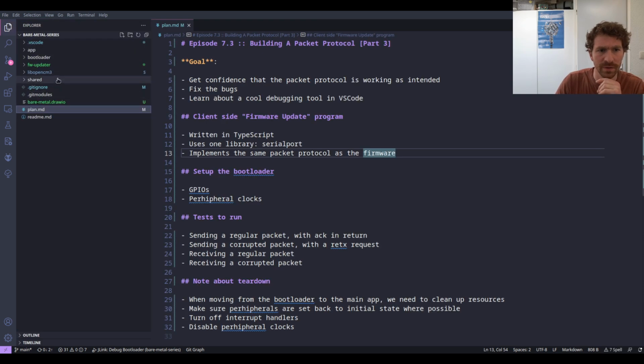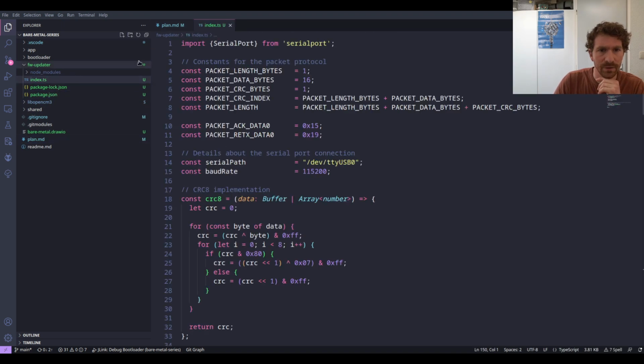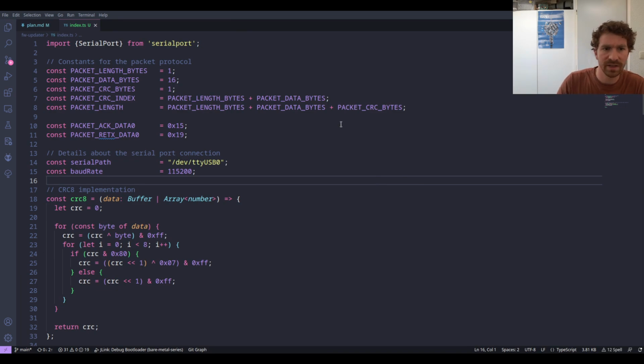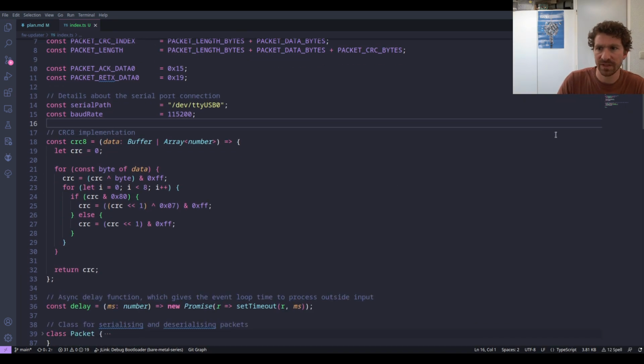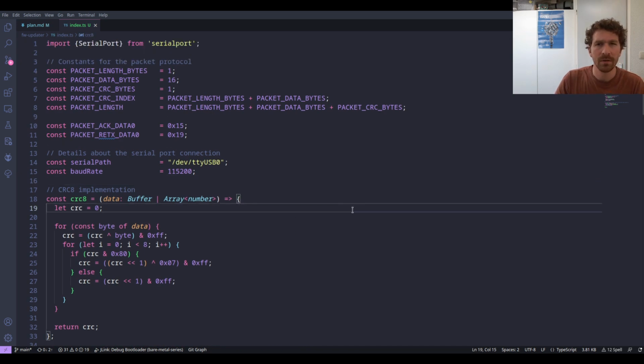The first thing I want to do is take a look at that code. As you can see here, here's our one dependency, and here is the file in question. I've commented all the code, so you can take a look through it, but it's just a one-pager. It contains everything we need in this one file. Of course, when we build the firmware update tool, we might want to clean this up a little bit and move things around and give things a home. But so far, this is what it looks like.